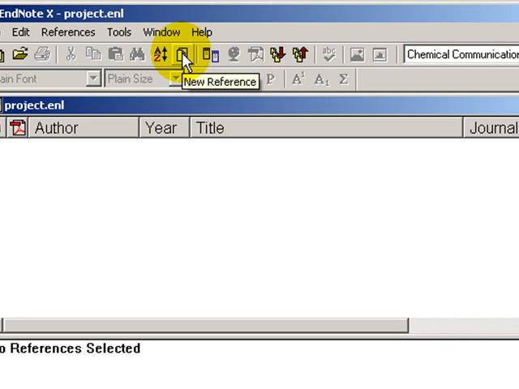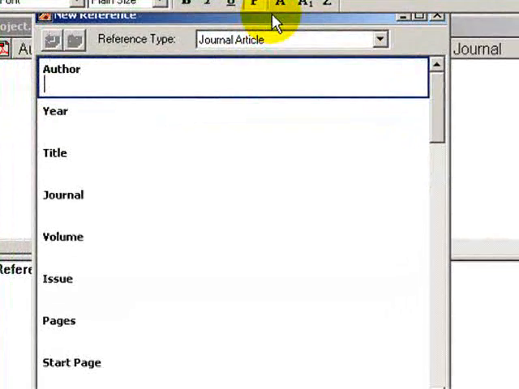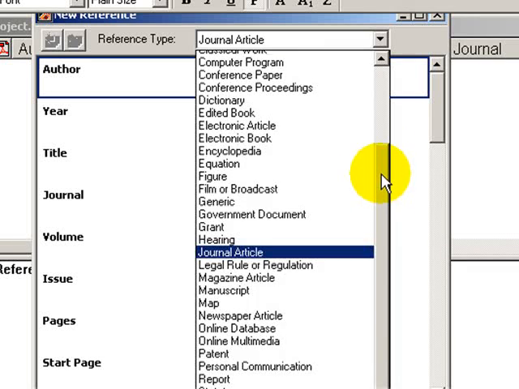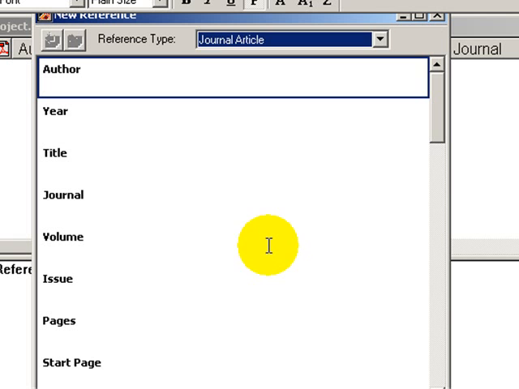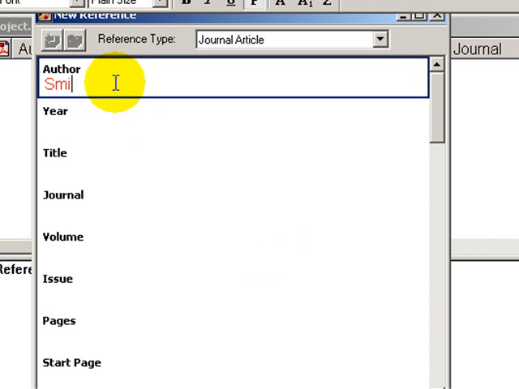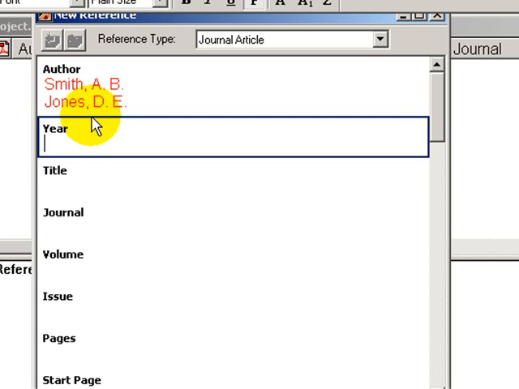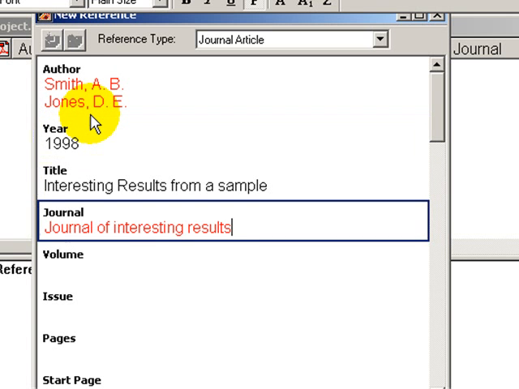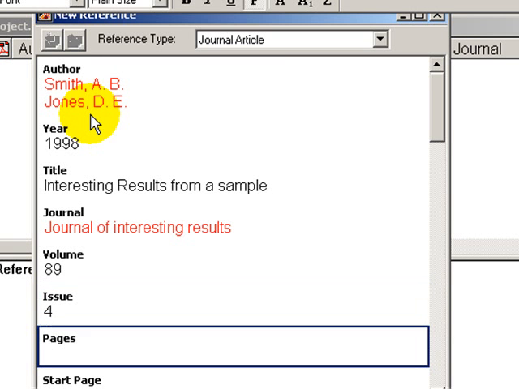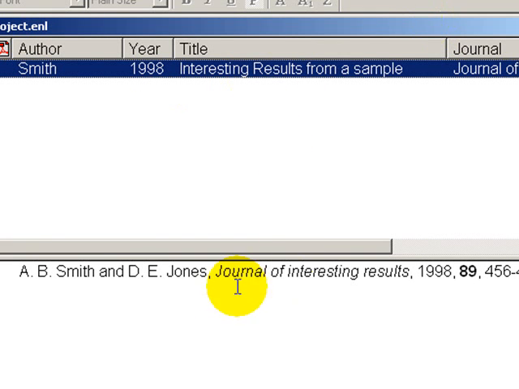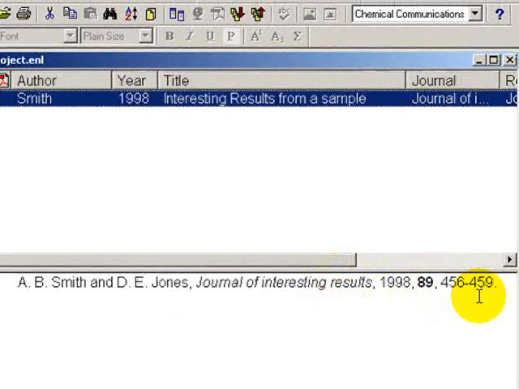So I click on the New Reference button, and there's a wide variety of references there, somewhere off the screen, but we've got journal article, web page, book section and so on. So let's start with a journal article. So we'll just enter in the details, the author's name, with full stops after the initials, the year, the title, journal, abbreviated or not, whatever you decide, but keep it consistent, the volume, the issue and the page numbers. Okay, and just X that. And there we see our reference and in the preview window what our reference looks like in the RSC style.